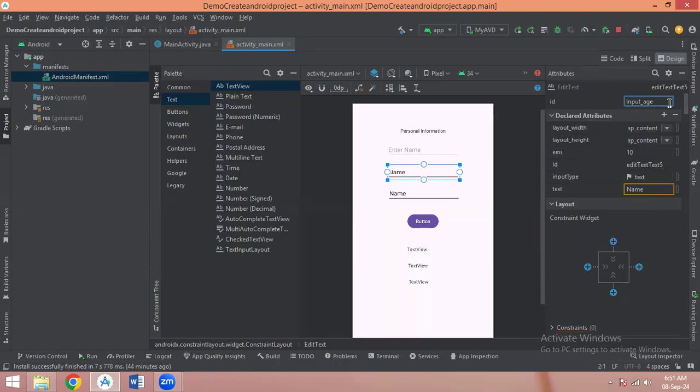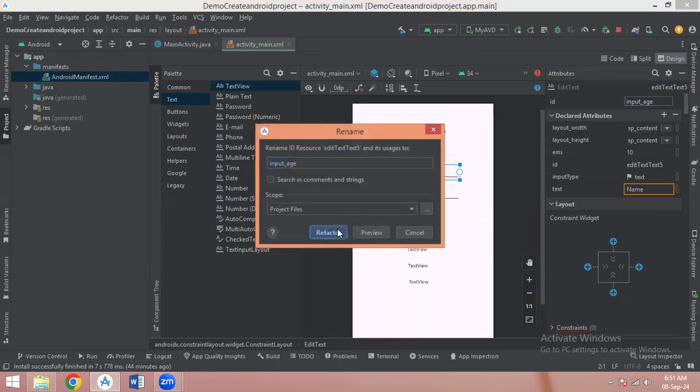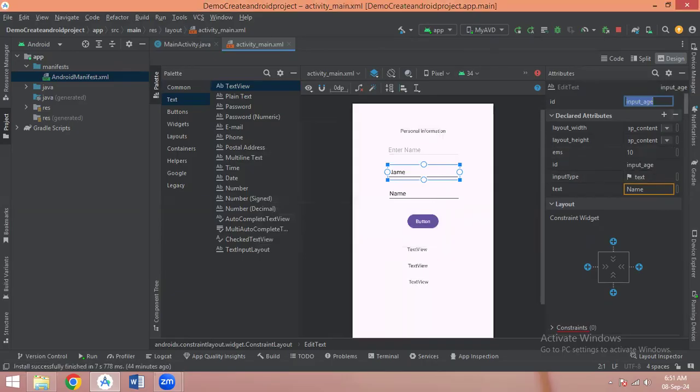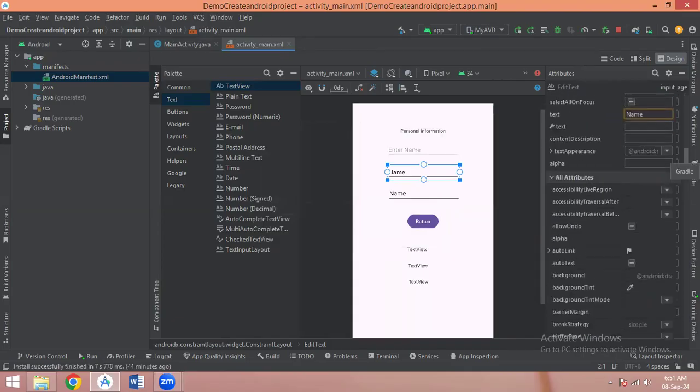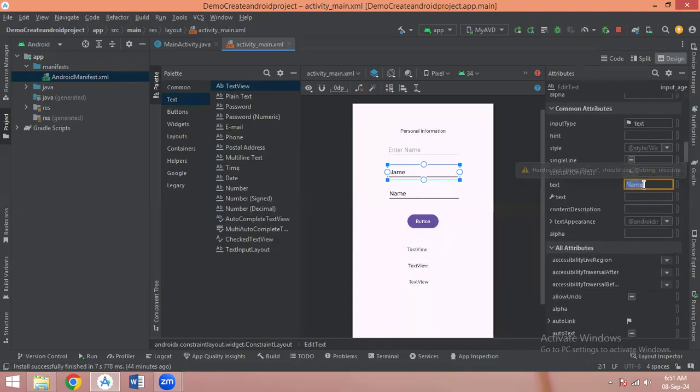Input age, refactor, and we'll set its hint property and remove the text property.